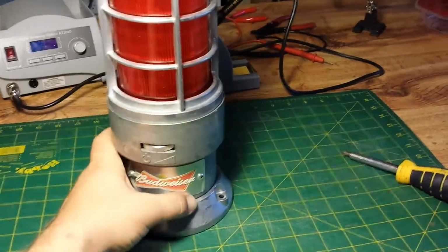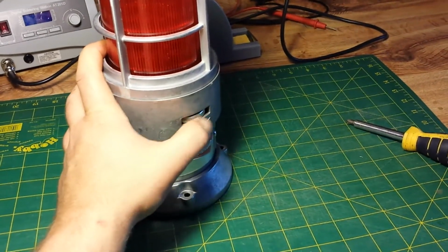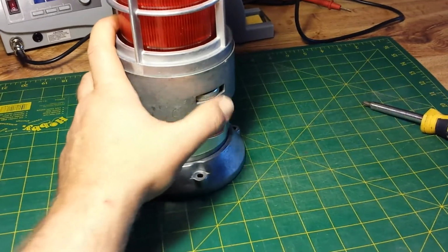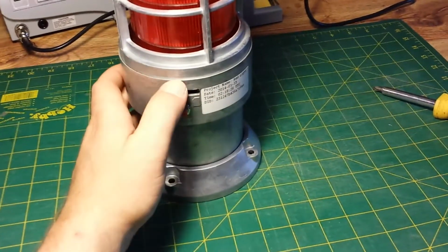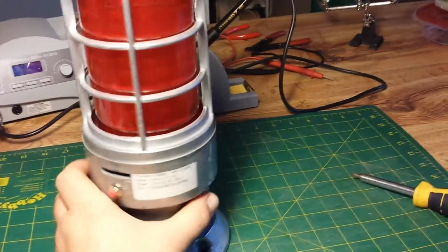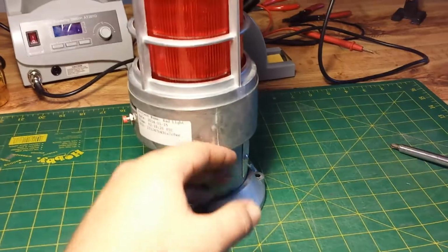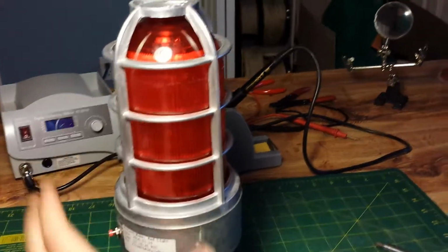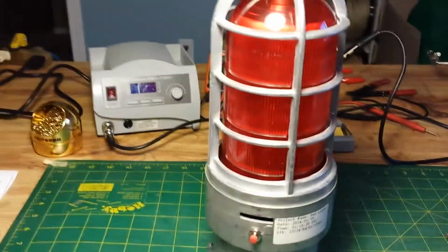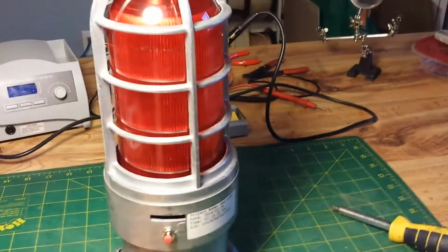So what's the idea behind this? Well, first of all, you've got a potentiometer for what's supposed to be a volume. And on the back, we have a button and a slot and a sticker. Cast metal base, cast metal stand, cast metal cage, plastic, red. Now, go back, you can see my other video called French or German. You can actually hear what it sounds like.